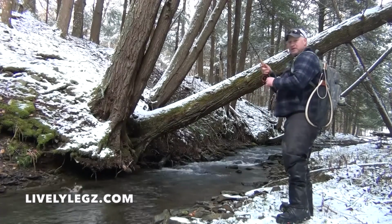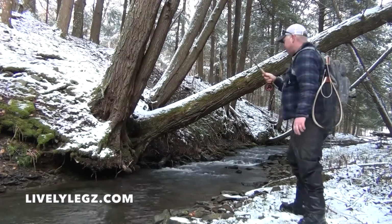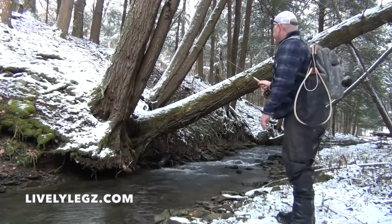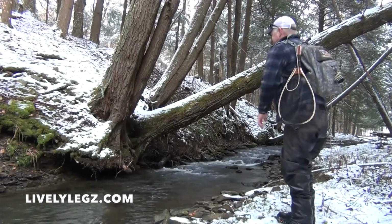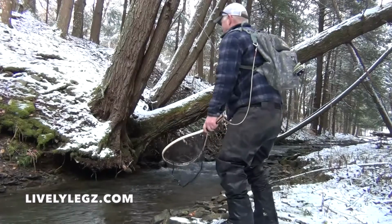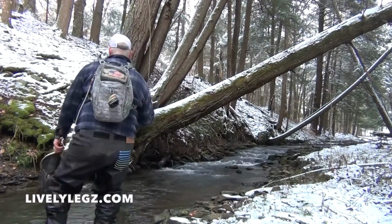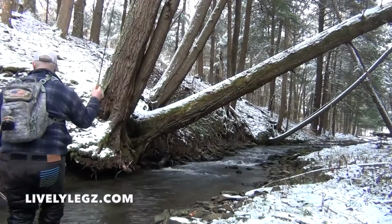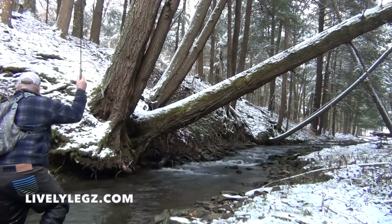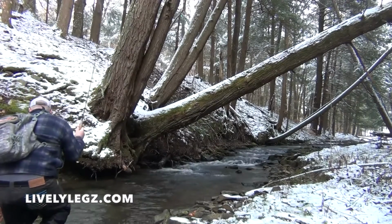Oh, hold on. I was waving to the camera like, no good. I got a really big brown. I was like, no more in this hole. Next thing you know, this beast hits. This is a big brown for this creek. I'm going to actually step in the bottom of the pool. Took the double trouble. I don't have my line in where I can net him.